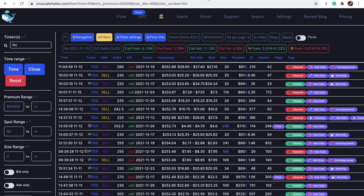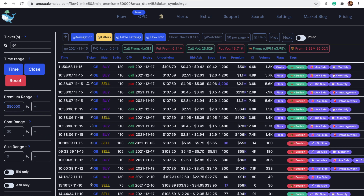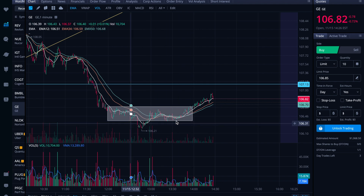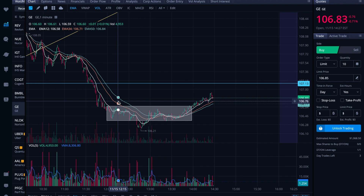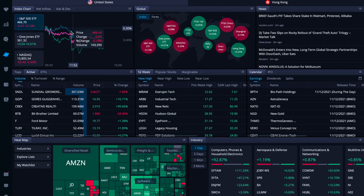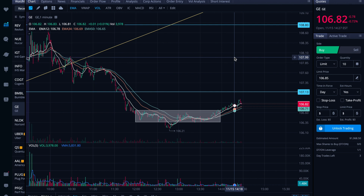GE 110 calls came in on Unusual Whales today. Looking at GE, it's a bit of a mixed bag — I don't super love it. A lot of recent bullish flow, but that's backed up by a ton of bearish flow also. Overall, the premium on the bull side is almost 64%. I did think the momentum was looking pretty solid. I came down and waited for it to bounce out of this range, which I was posting about. When it did, I averaged down because my first position I took before it had this big sell-off. But that's about when the whole market decided to dump today — I don't think it was anything to do with GE specifically.